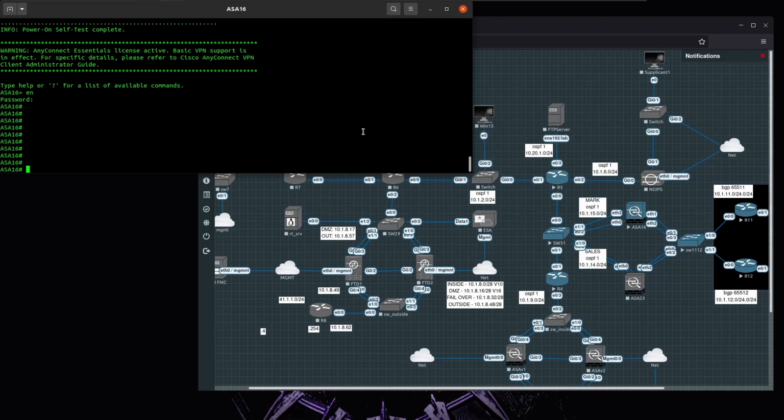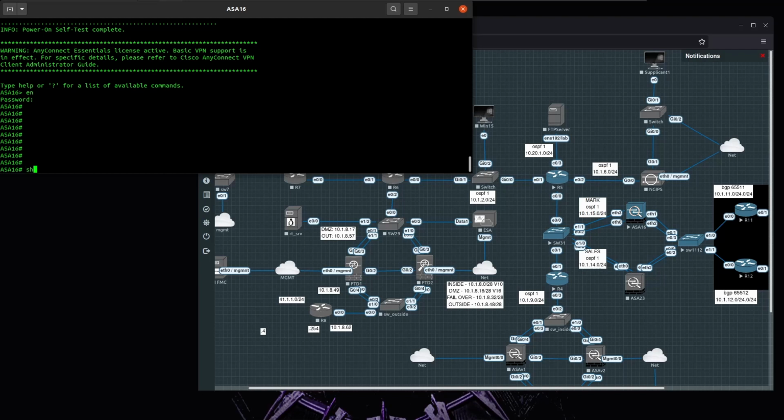It's like running virtual machines on your hypervisor, so we can have multiple ASAs inside one ASA box. That's the multiple context mode, and that's actually what we're going to see in this lab.